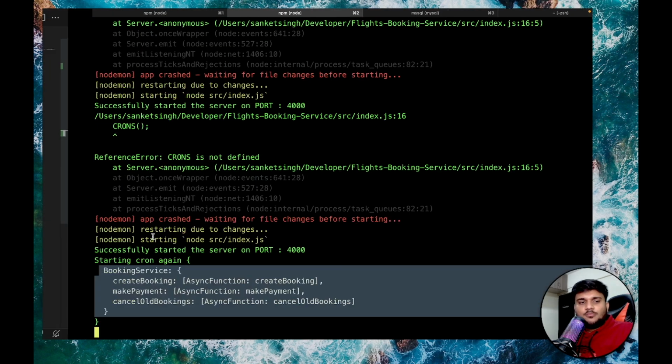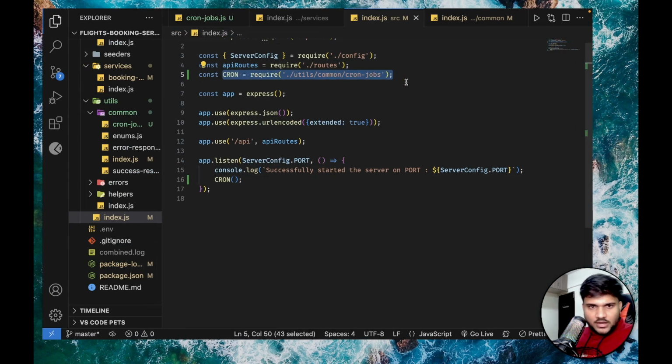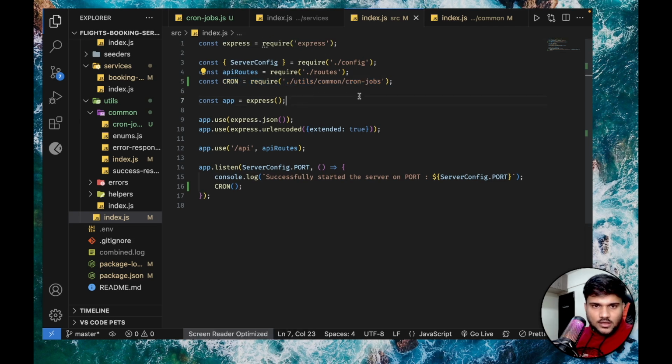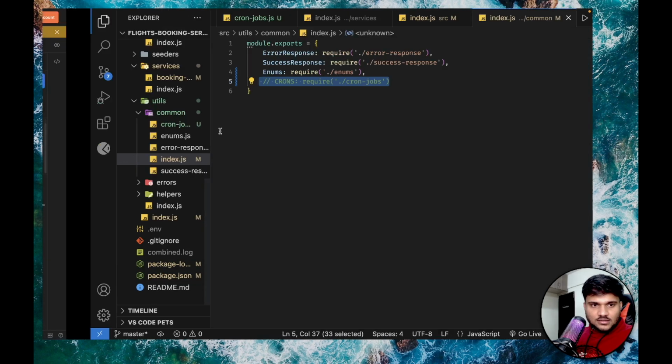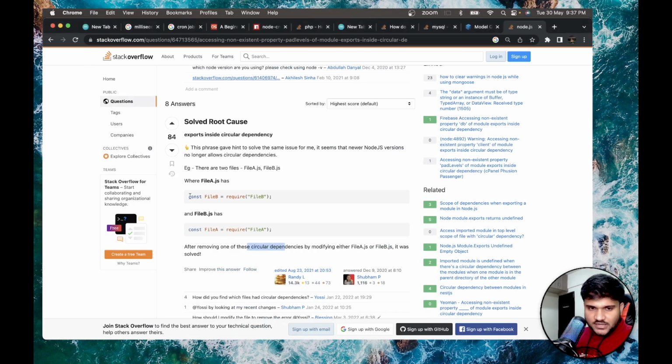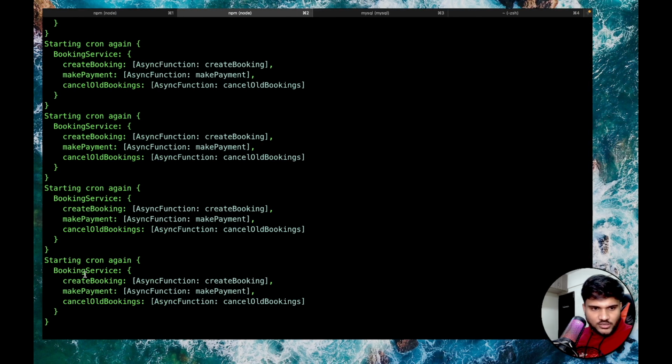And now we are getting the service. So the problem that was existing was somewhere here also, like we can take a look at what was the cleanup required. But somewhere, when we were exporting these crons from here, internally a circular dependency was happening. That is something like this: inside file a.js, you try to require file b, and inside file b.js, you try to require file a. As simple as that. We can actually detect where that was coming up, but you can see now our cron is working.